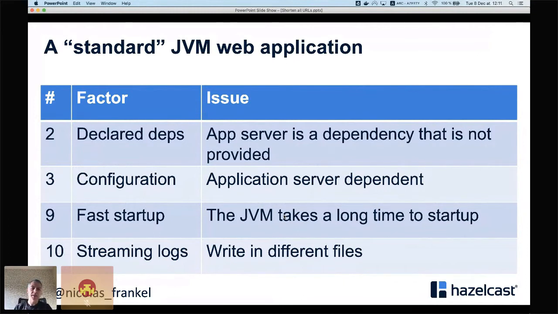Another factor that you break by using this kind of JVM application is configuration. You probably are using a data source, and you are very happy that once you have deployed your application, you can move it from environment to environment, using the same physical name for the data source, and in each environment a different data source will be configured for you. Well, that's just configuration expressed through the application server. It's implicit. You expect it to be so.